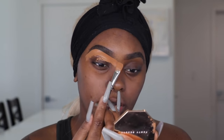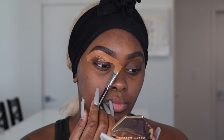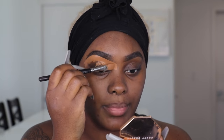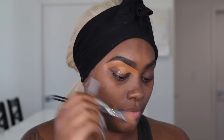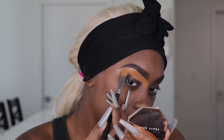I like more of a rounded brow in the front, so instead of just going straight, I take it down at an angle because I like a rounded brow. I hate a straight brow on myself. It just doesn't frame my face well. Let's keep going. Do the other side real quick.